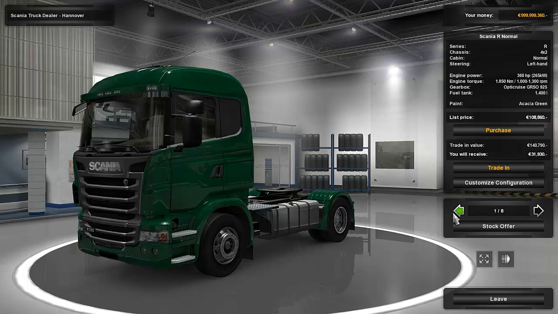Obviously, left-hand drive, normal 360 horsepower, 1,850 newton meters at 1,000 to 1,300 RPM. Now, that's even weaker than most of the other trucks, although it's still pretty strong. I should actually just say the newer trucks. It is definitely weaker than the Euro 6, and it's weaker than the new Mercedes. But I think it stands above the others. I'm not 100% sure because I don't keep the stats in my head very well. But still, 1,850 is pretty respectable, and it's 1,000 to 1,300 RPM, although you'll go all the way to 1,500 before pulling. That's pretty decent to get that much in that kind of lower range, 200 RPM less. So that's not too bad. It's got an OptiCruise GRSO 925 gearbox with a 1,500 liter fuel tank capacity.